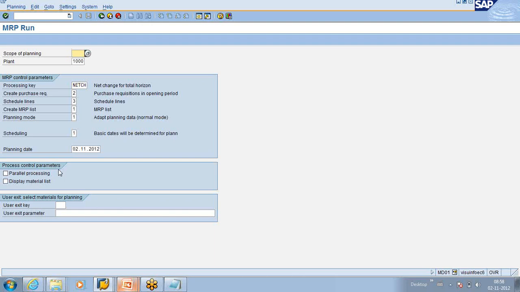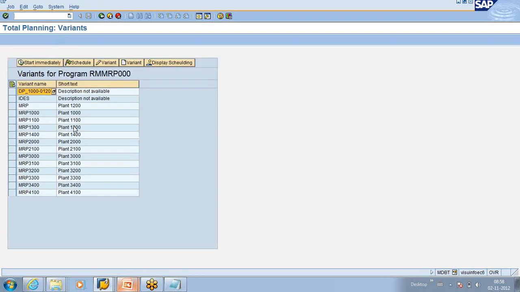Yeah. So this is MD01, which is running of the MRP in the front end. Generally it is not recommended because it will occupy the server and then all the programs get delayed. In order to avoid that, generally MRP will run in the background as scheduled jobs. For running the MRP in the background, MDBT is the transaction code which will run the MRP in the background based upon the schedule. Of course, the basis people will schedule it, what to run, what not to run, depending upon the business requirement, in coordination with the functional team. Is it clear to you, Chandra? Yeah. Okay. This is at the plant level.